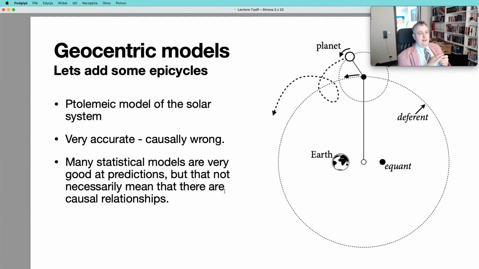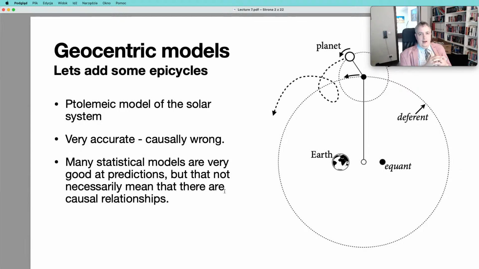Even in the ancient ages, in the age of Ptolemy, there was a model of the solar system created with the initial assumption that all the planets and stars are traversing the sky on circles, on circular orbits. And of course they don't. We know now they're on elliptical orbits.